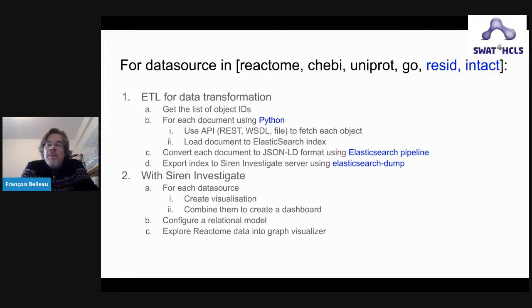I'm using an Elasticsearch cluster, so I could take advantage of those 4-node cluster powers to do very fast data transformation. And finally, everything is exported to our Siren Investigate instance in the cloud using Elasticdump. Then we do the Siren Investigate work, which consists of creating visualizations, combining things, and we will see that later in more detail.